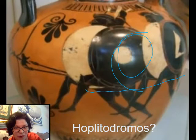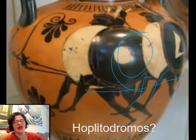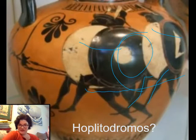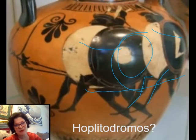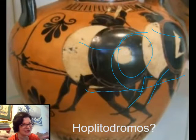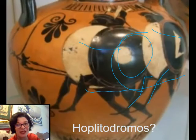Now, this might be from a phalanx, though, because everyone is leading with the same leg, so they do seem to be running in time. So maybe this is an artist trying to show like two ranks of a phalanx on the very limited space on the jar. But the way they're holding their spears, down in an undercarry, we see this in attack blows, but not necessarily running in combat. So I'm 75% sure this is a hoplitodromos, but it could also be a phalanx, and scholars have argued for both ways of viewing this. So this is something else to keep in mind with ancient art.